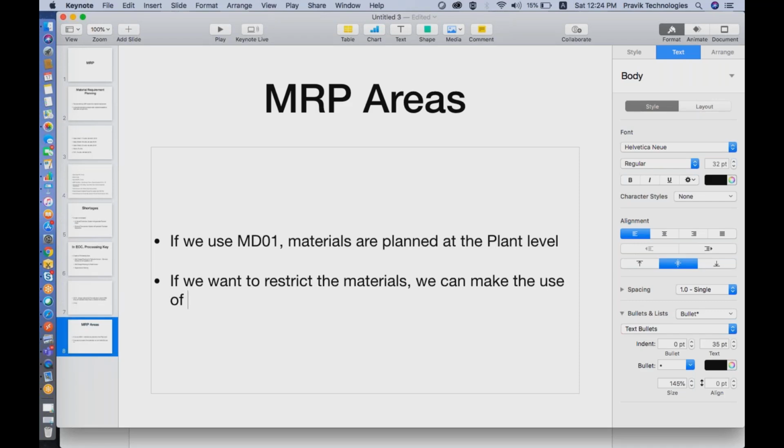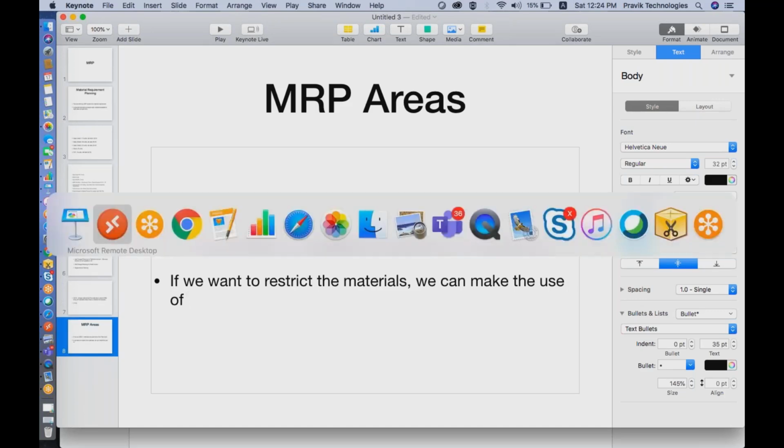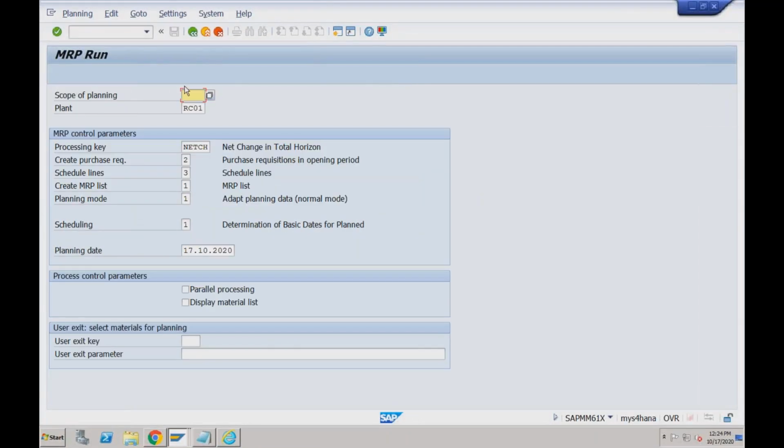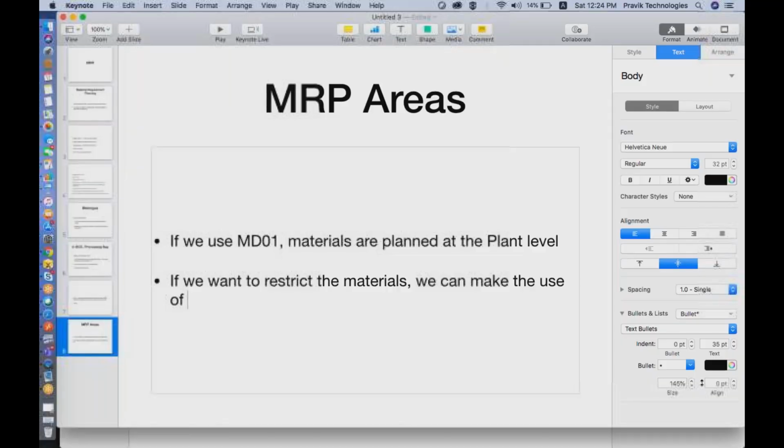In MD01, what was that? In MD01, scope of planning. I can go to MD01 and make use of scope of planning to reduce the number of materials, to restrict the materials. We can use scope of planning.